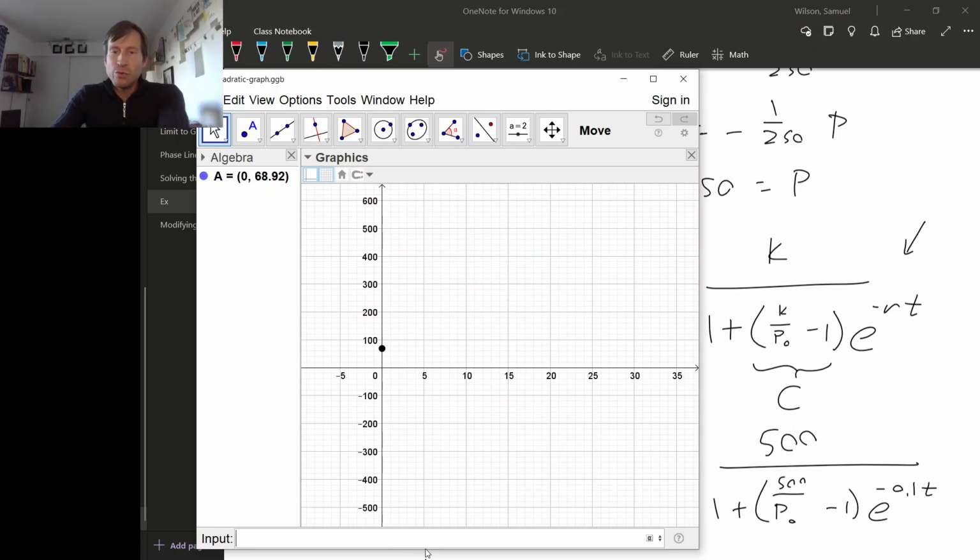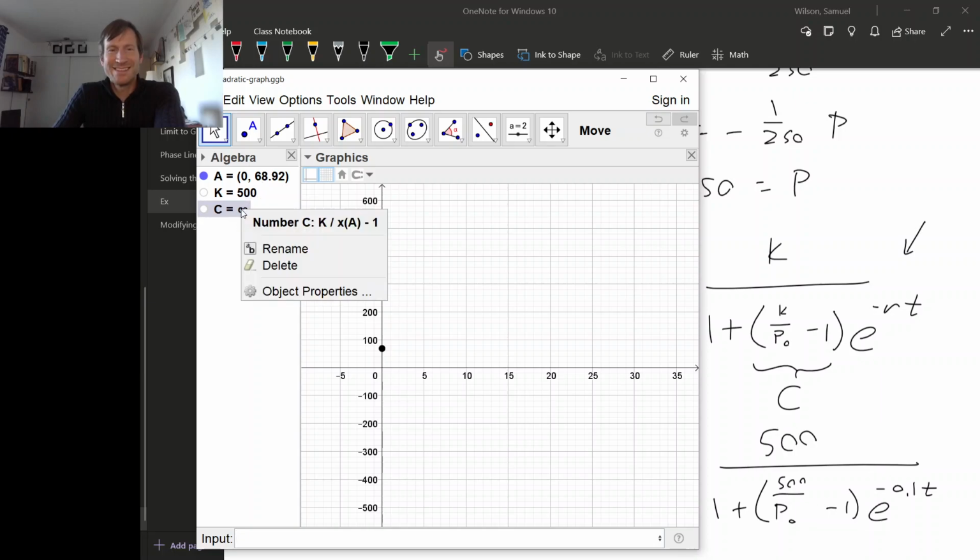Okay, so we need to define this constant c. And c is, first of all, k is 500. This constant c is k over the initial population, but remember the initial population was the x-coordinate of this point. On GeoGebra, you can get the x-coordinate of a point by using this x function. So x of the point A, like that. Since this point is A, it's labeled up here. So that quotient, k over the x-coordinate of A, minus 1. Okay, so that gives us our c value, which shouldn't be infinity.